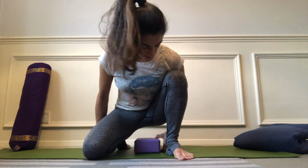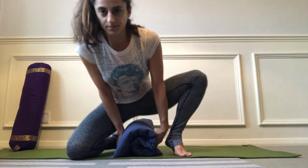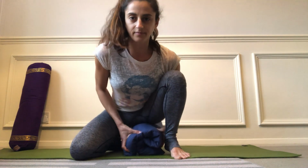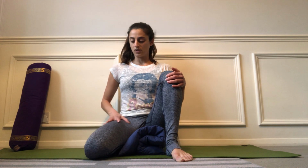So we're going to bend the left knee, or you're doing your right side. Okay, if you have a tighter side, if this is it, you might need an extra cushion. You're going to take the right knee behind. This needs a little bit of working through. Get your setup. I'll show you this as something different. So I'm going to roll this cushion. Oh, that's nice.